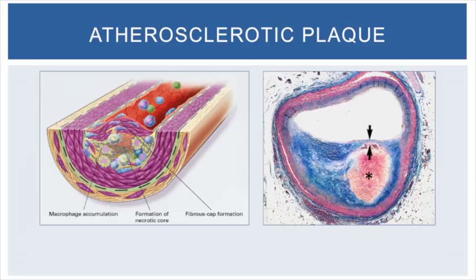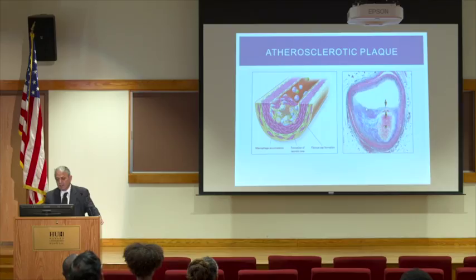The plaque formation starts early in life, and cholesterol obviously is a very important factor that leads to plaque formation, but a lot of other risk factors that we know of, hypertension, diabetes, obesity, sedentary lifestyle, contribute to the formation of plaques. And these plaques may be stable for years and may not be causing any symptoms. And we know that these are present in a lot of people that go through life and they never have problems. So what triggers the development of plaque rupture and acute coronary syndrome is interesting.